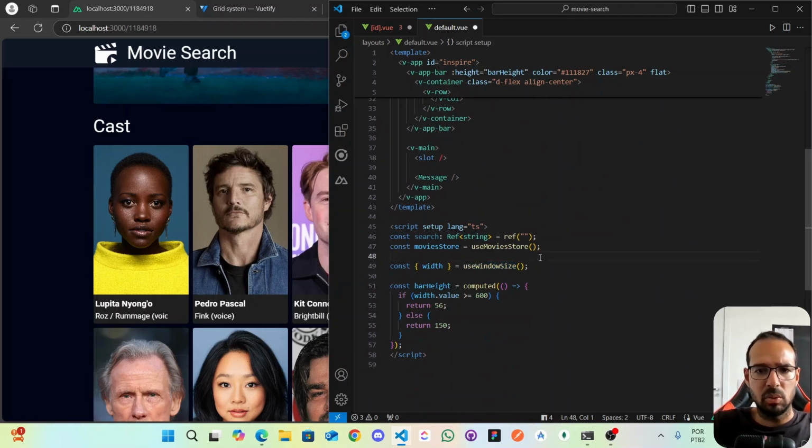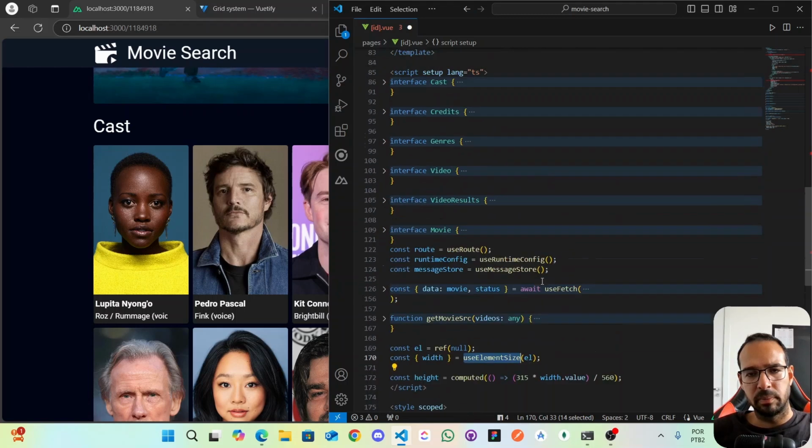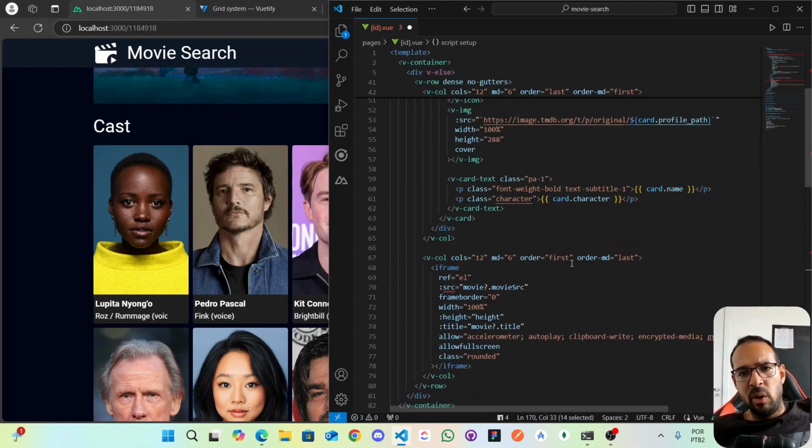So the thing is, in the default it's okay, but here we already have width from the element size. Then we need something else to get the width.